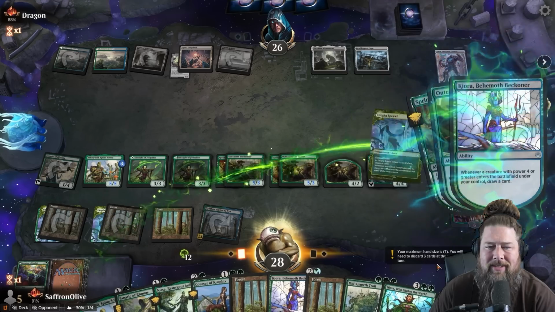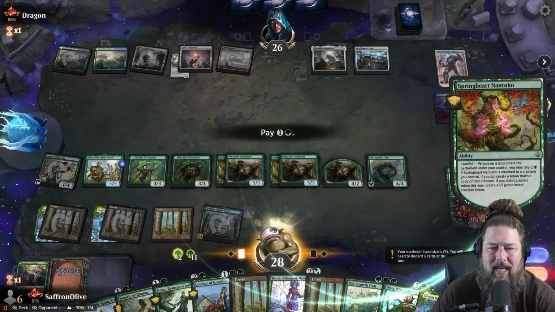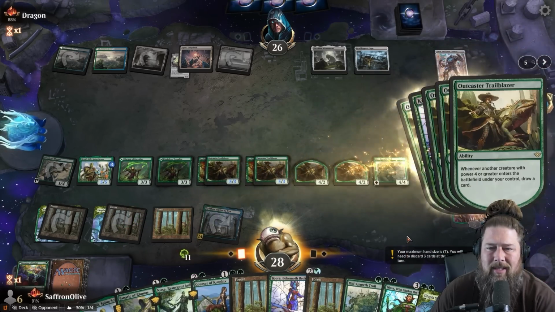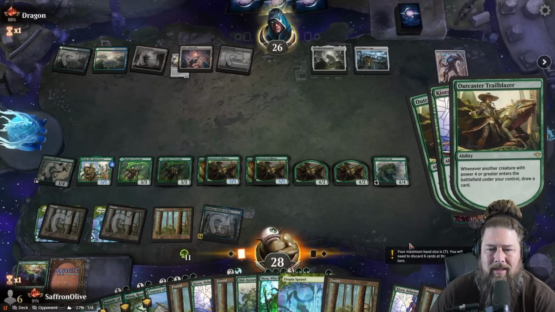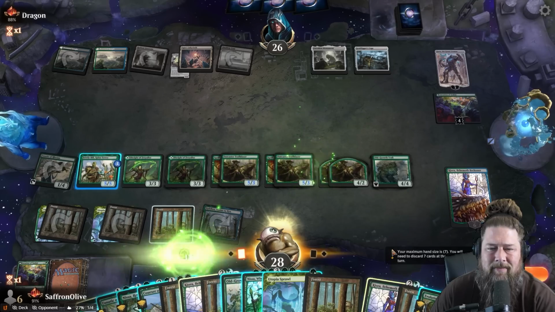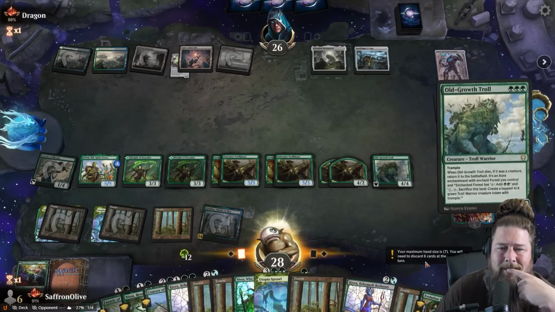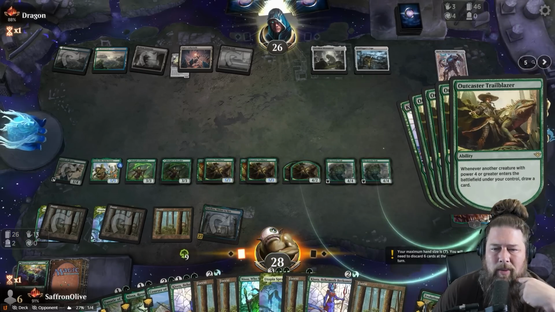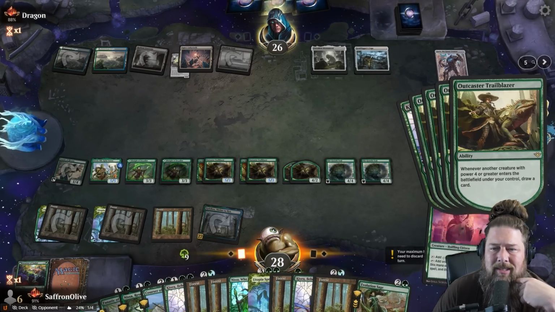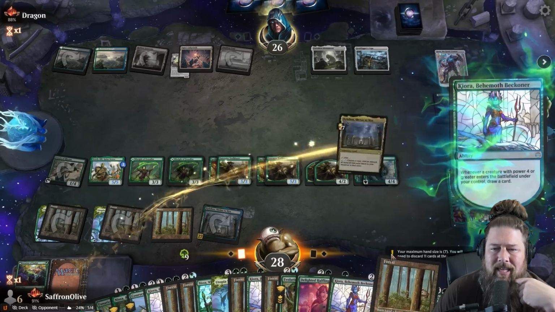What a turn. Oh, there's the Nissa. There's the Nissa. We do need another Springheart Nantuko. Draw some cards, make some mana. So we need to find another Springheart Nantuko now. Let's play the Old Growth Troll since it's free. Draw some cards. We are kind of running out of card draw. Yeah, I think we're actually fizzling.